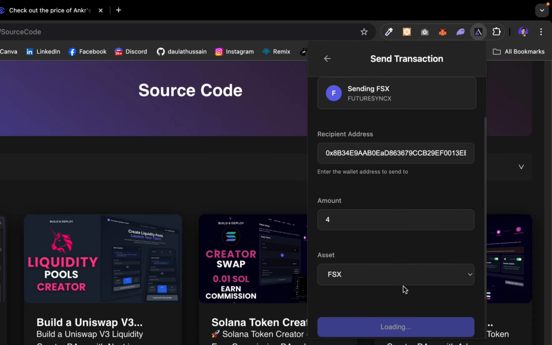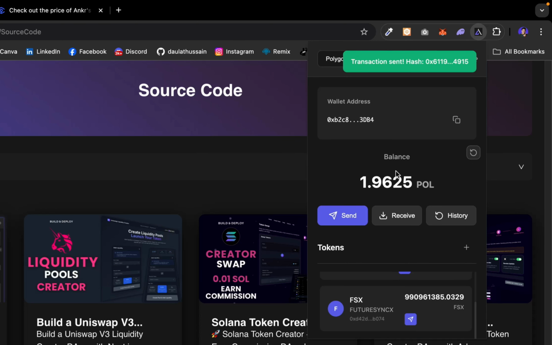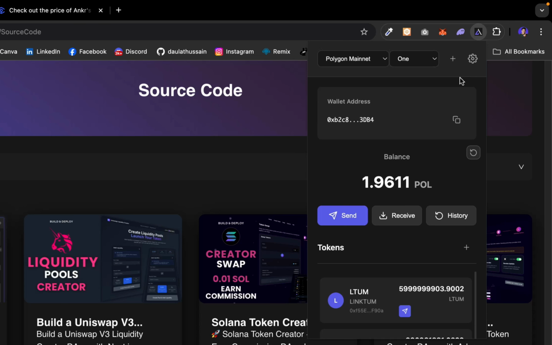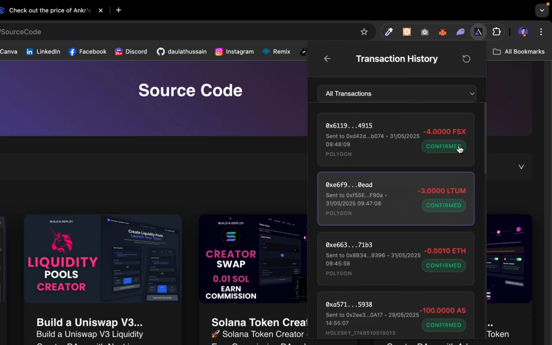Once the transaction completes, you will find that it will be submitted successfully, and all the transactions I am doing on the mainnet, you can see how easily we are transferring and doing all the updates. So it looks perfect. We're done with the transfer. Click on this history. You will find that we have done the transaction to account number 4. We have transferred 4 token.